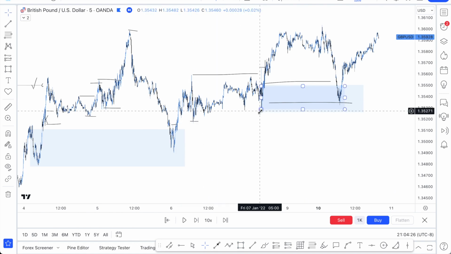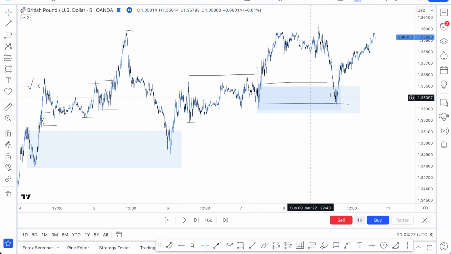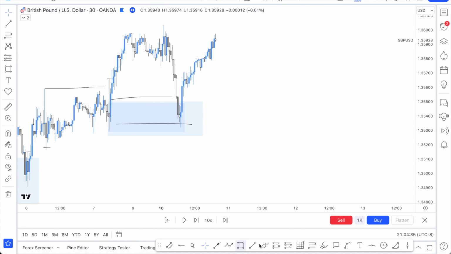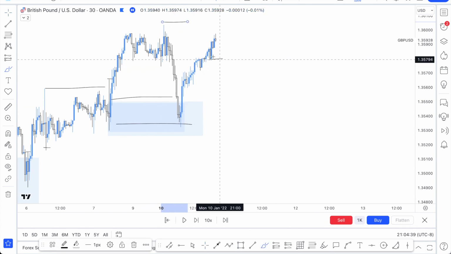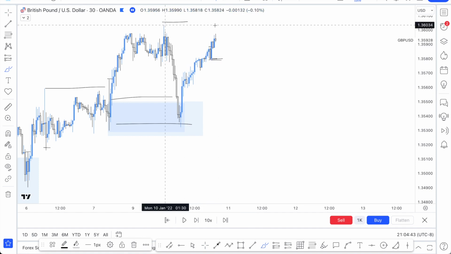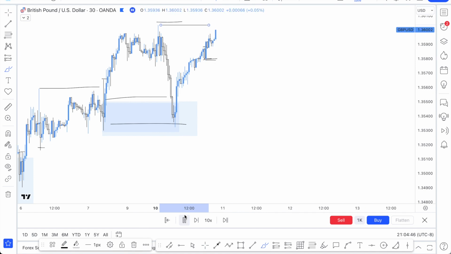Everything's being mitigated. So this is that next buy that comes into play right here, right? So that's how structure is done, guys. Don't ever get it confused. Never think to yourself, okay, well, it was this low that actually broke this high. No, because this low here broke that high. This low did not break this high, right? I mean, it didn't do it yet, obviously, but let's play it from here.